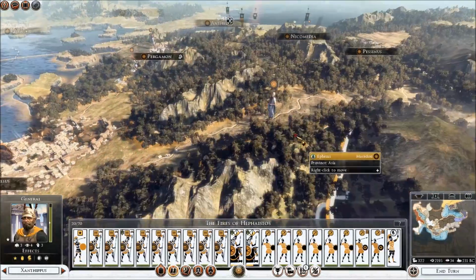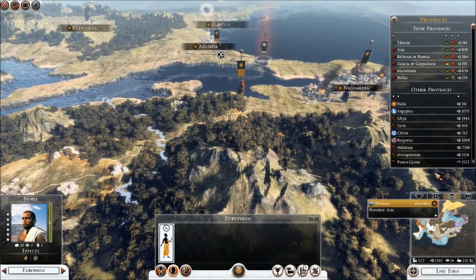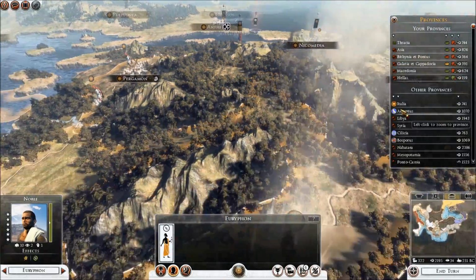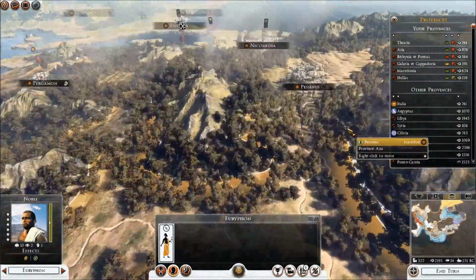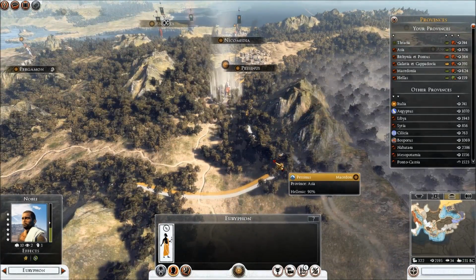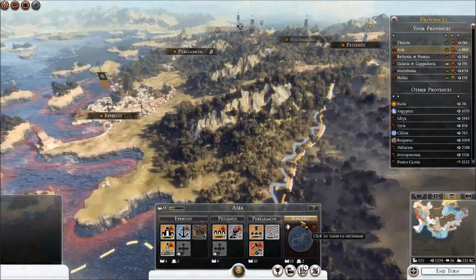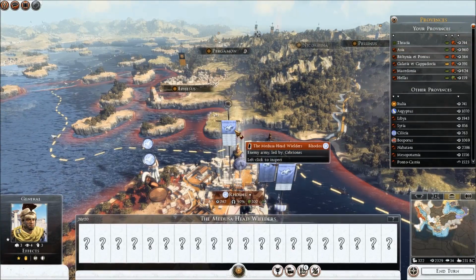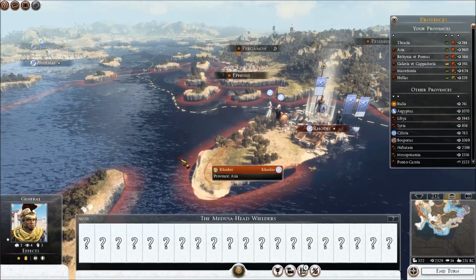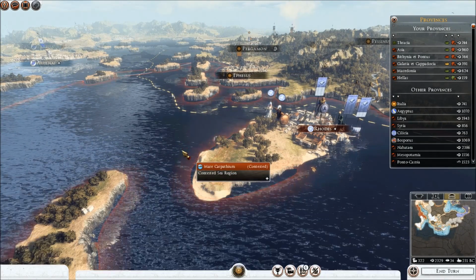I'm going to begin some military training for that army at Ephesus. Most of the time I prefer to use the hero agent for military training, and the dignitary there I'm deploying to grant public order bonus at Ficinus.